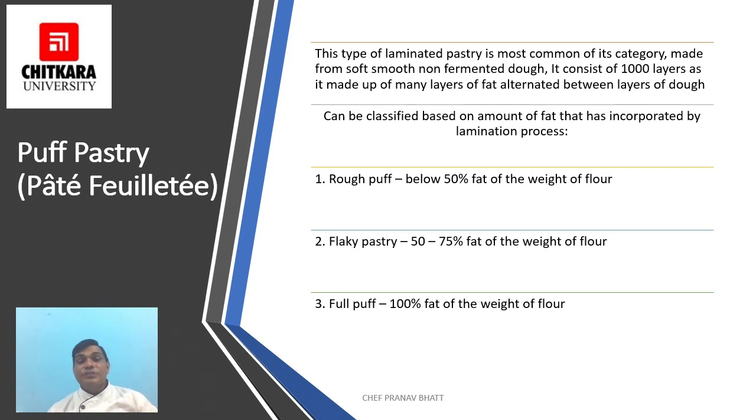Flaky pastry, in which we use 50 to 75% fat of the weight of your flour. Like if you are using 1000 grams of flour, you can use 500 grams of fat or 600 grams of fat or 750 grams of fat as per your choice.